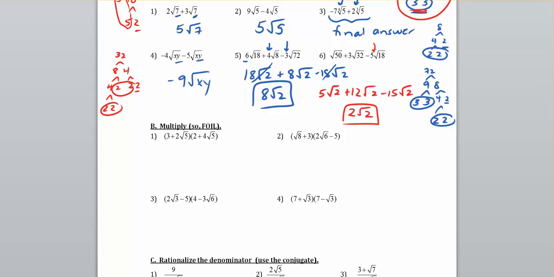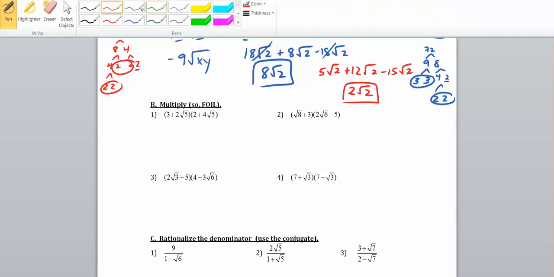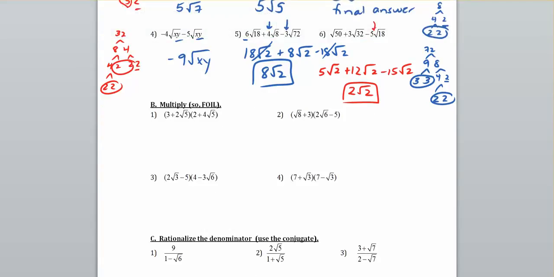Now instead of adding or subtracting, we're going to be multiplying. And really when they say you want to multiply, all I'm going to be doing is foiling, all right? Sometimes you'll be distributing, but if I have a binomial times a binomial, I'm going to FOIL. So just be careful when you do this. Again, you're doing outies with outies, innies with innies, and I'll explain. I'm going to say 3 times 2 is just 6. 3 times 4 root 5. Well, 3 is an outer number and so is 4. I'm going to multiply those. So 3 times 4 is 12. And root 5 times, I don't have anything to multiply by, is just root 5.